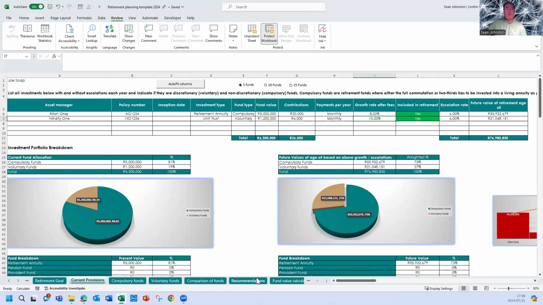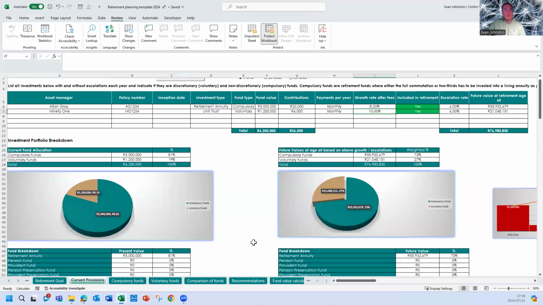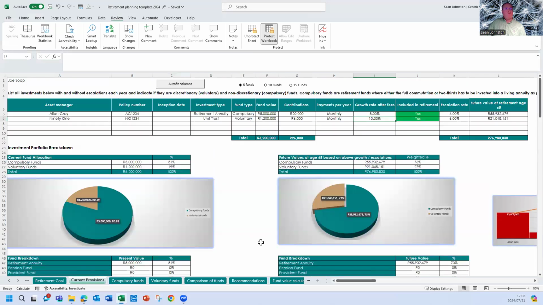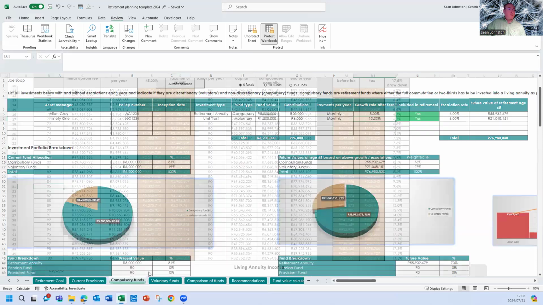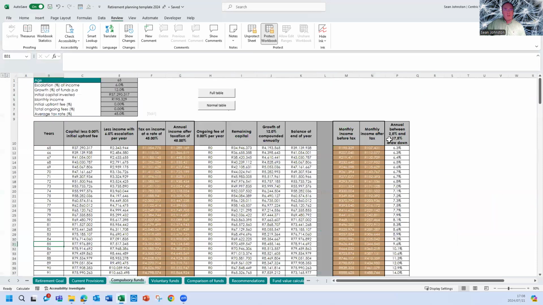You must always speak to a financial planner and discuss your current position. But this tool just gives you guidance in terms of how a financial planner would actually put together a plan for you. And this is a universal thing, apart from the compulsory fund ruling, which is a South African tax law, which is 2.5% and 17.5%. Our Pensions Fund Act obviously works differently to different structurings in the US and the United Kingdom, as an example. They have their own rules. Ours is saying you lie between 2.5% and 17.5%.